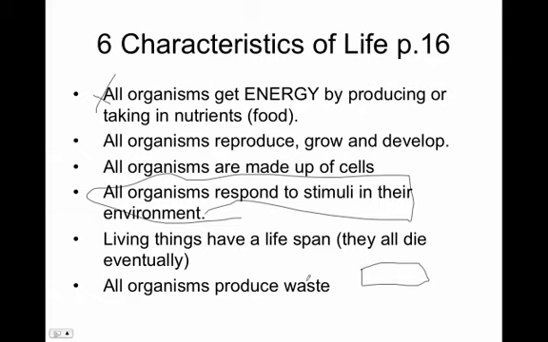It doesn't exhibit a number of these characteristics anymore, but it used to, and so there are 3 categories we can consider. Something that used to be alive, which we call dead. Something that was never alive, and so we call that non-living. And then, of course, the 3rd category is something that is living. And if it's a living organism on Earth anyway, it's going to have these 6 characteristics.